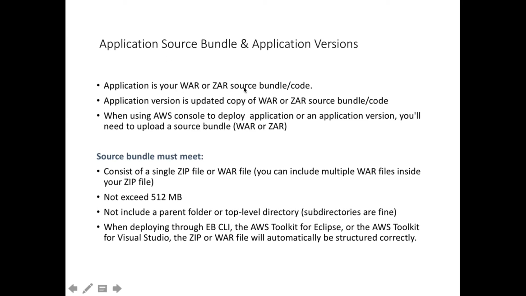What is application source and what is application version? The very first time when you deploy the application, it's just called application. After your deployment, when you make some changes and keep on uploading the changes, that's called application version. So let's say the very first time when you upload the application, Beanstalk will add one tag, one number called 001. The second time you change and upload the new zip version, it is called 002. So it's called application versions.